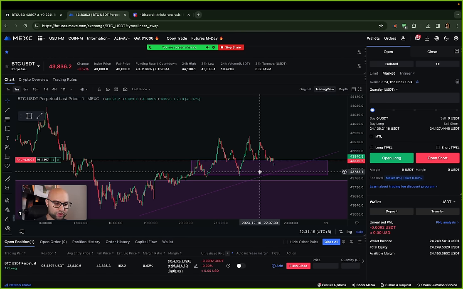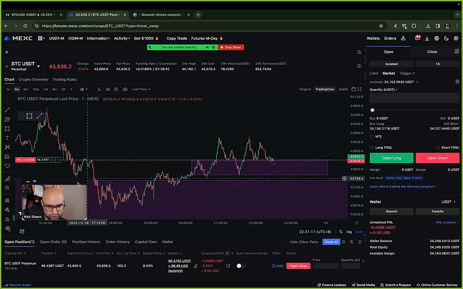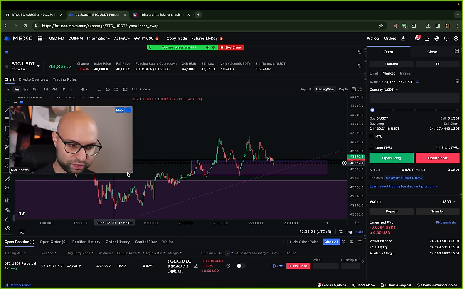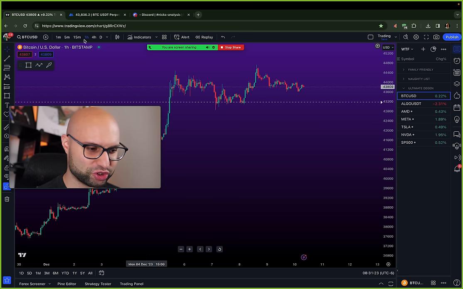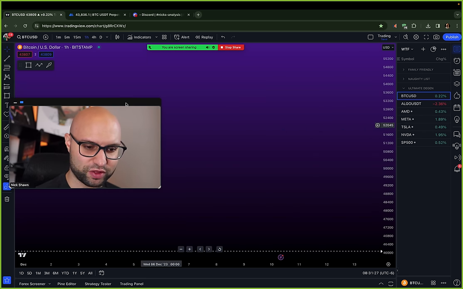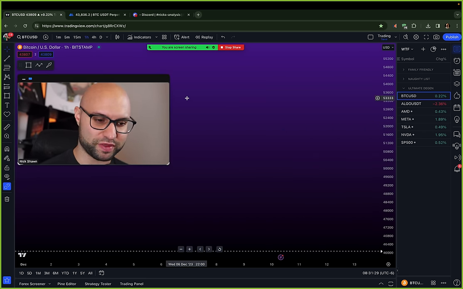Now, while this trade starts to play out, you and me, my friend, we're going to go to the charts. We're going to go to the good old TradingView charts. And we're going to do some really high production quality analysis. We're going to do some really high production quality drawings so I can lay out the conceptualizations behind this.